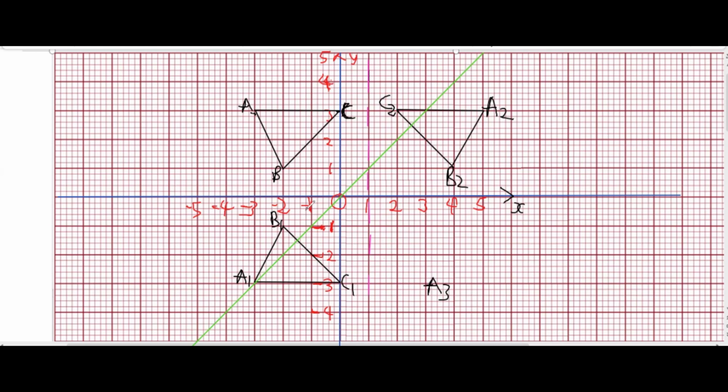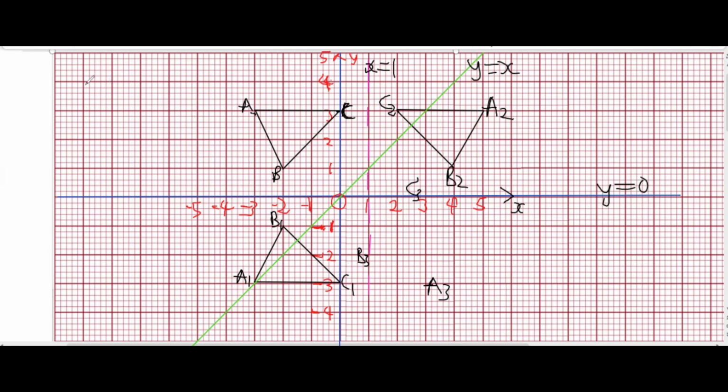Then what about B3? If you look at point B, this is first diagonal, 1 and a half. So from here, half and 1. So B3 will be here. And for C3, look at C to the line y equals x. This one is line y equals 0. It's good that we indicate our mirror line equation. This one is x equals 1. If you look at this C from that green line, it is 1 and a half. So that means C3 will be here.